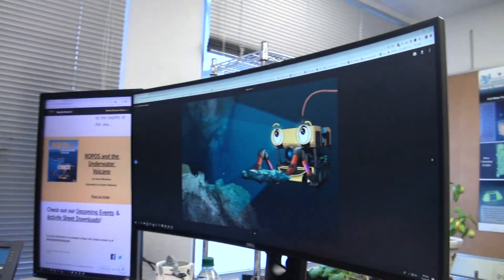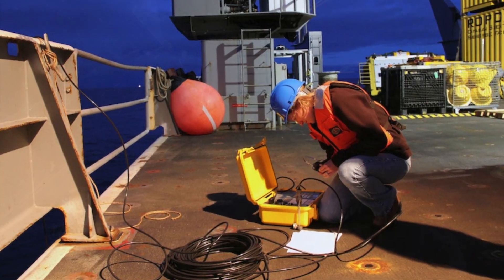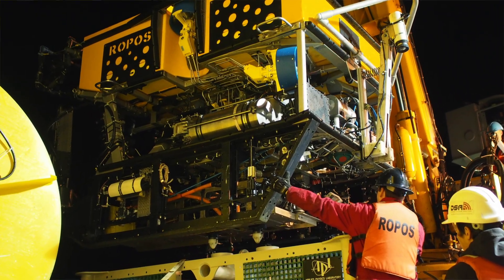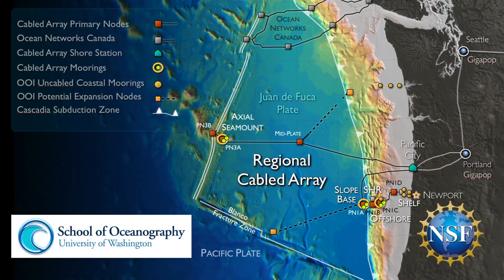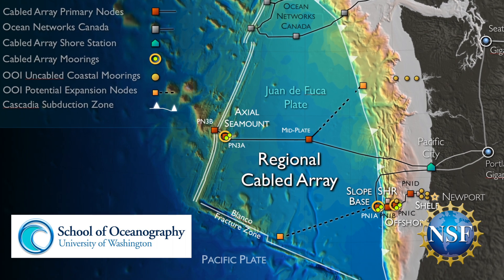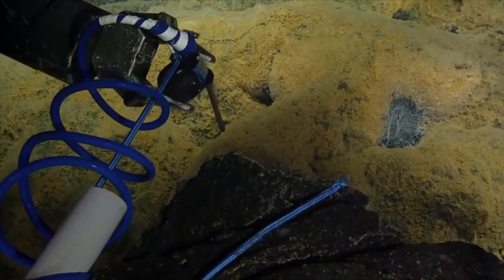Manelang heeded the old saying that authors should write about what they know. In her capacity as an APLUW engineer, she worked on the undersea cabled observatory that monitors the seafloor off the Pacific Northwest coast. ROV operations are a critical part of installing the Ocean Observatory's initiative cabled array. One of the great parts about working with the School of Oceanography is they've done a wonderful job making sure there's plenty of video and images available of these subsea structures and life and everything that we encounter during expedition.